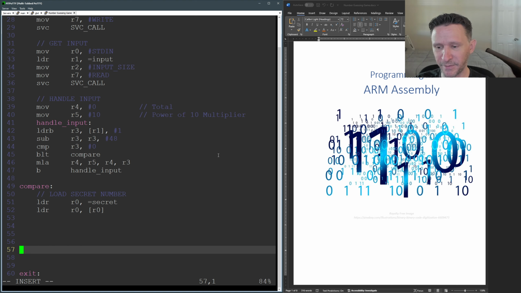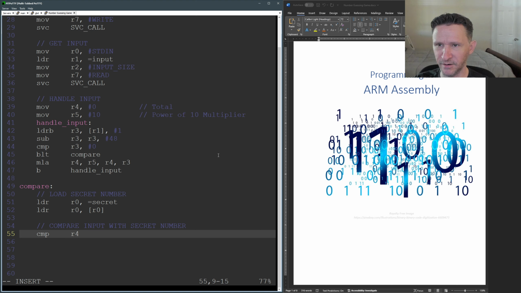So now we just want to compare the input with the secret number. So we want to say compare. I'm trying to think of which way we want to go, R4 with R0 or the other way around.